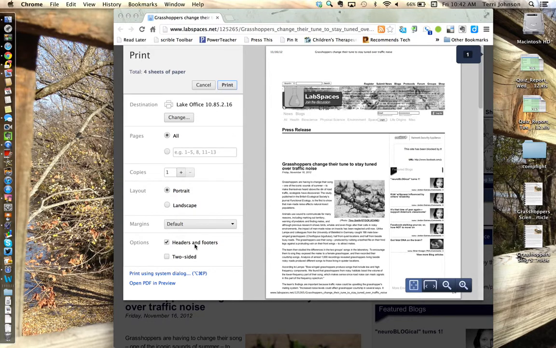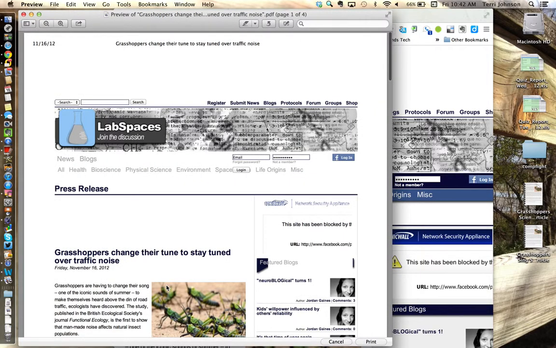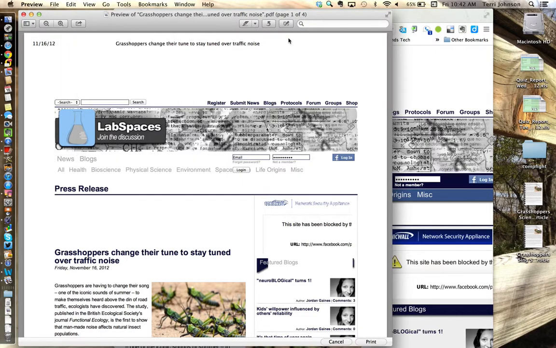Again, you're going to have the noise, but on this one, down on the bottom left, it says Open PDF in Preview. And when you open it in Preview, then just as you would save anything else, you can go down and hit the Save button.